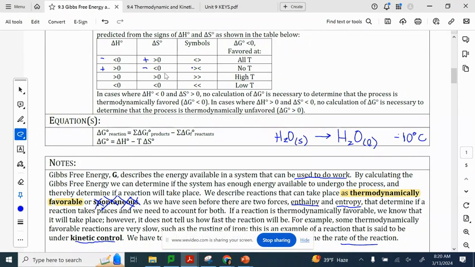Here, if we have this as a positive and this is a positive, it will happen if we have a higher temperature. So this is your ice melting. And then this is the negative, negative. I like to think of these as plus and minuses instead of these arrows here. My brain just works better with that than trying to interpret these greater than, less than things.